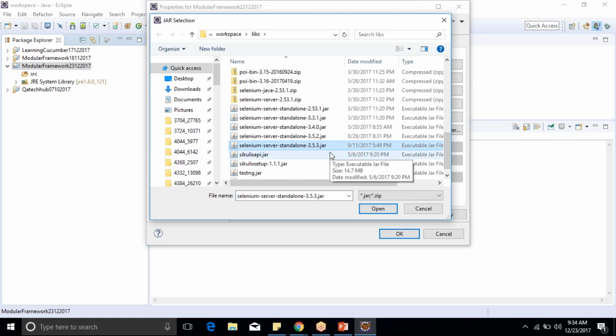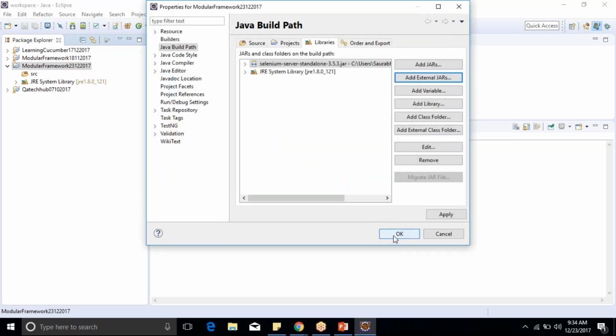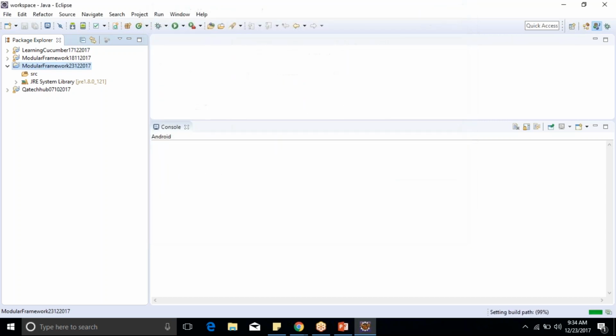In the market they have also launched Selenium 3.8, so you can download that also and continue with it. I will be using this one only. So we have added the Selenium Java file in it, and we are ready to start now.